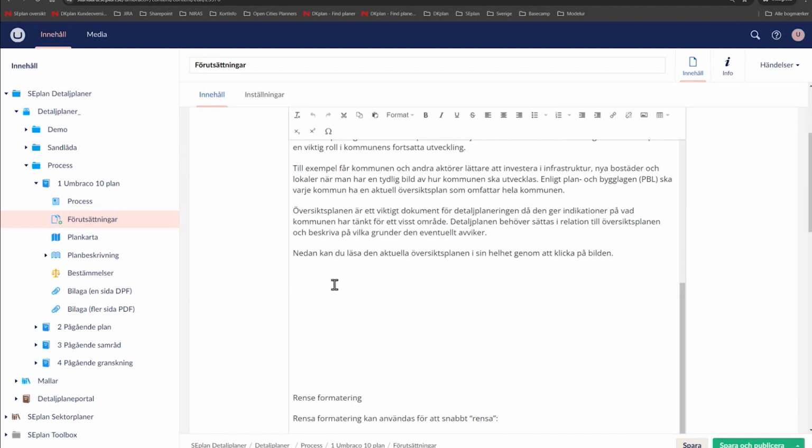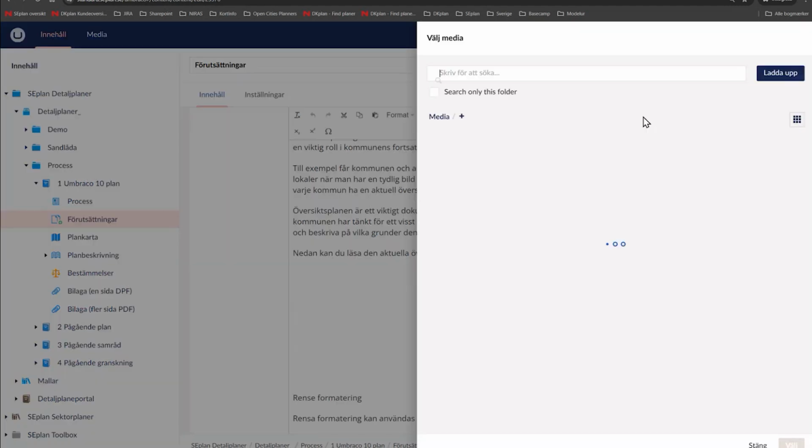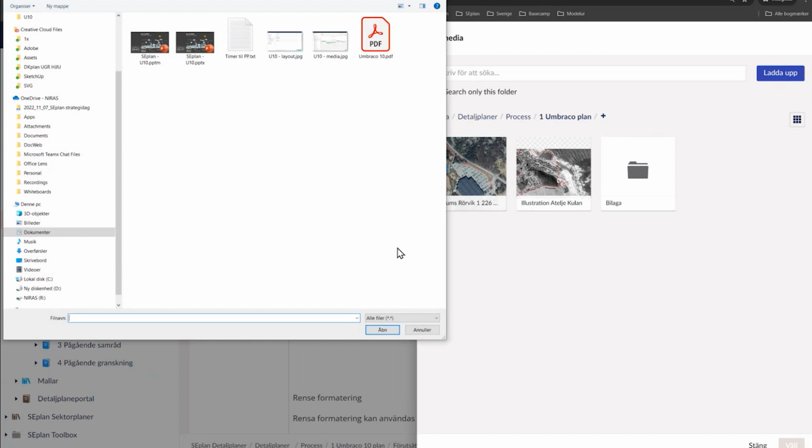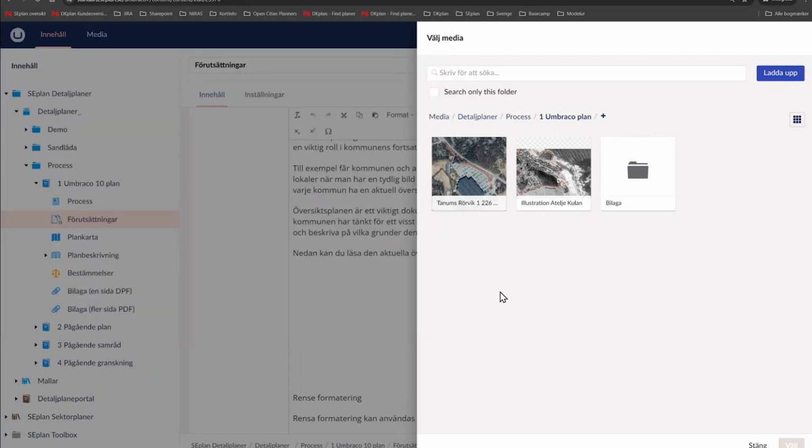One of the new things also concerning the content is when you insert pictures. There's been a bigger update from Umbraco's side. So if you place your cursor here and you go to the media picker as you usually do, you can go in and you can find, let's see, I think I have something here. You want to insert a picture. That's the same as usual. You can search for them, you can search in the subfolders, you can create, you can put up pictures. Everything here is the same as you usually have.